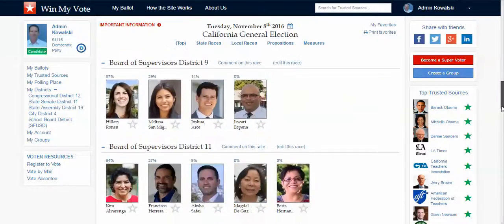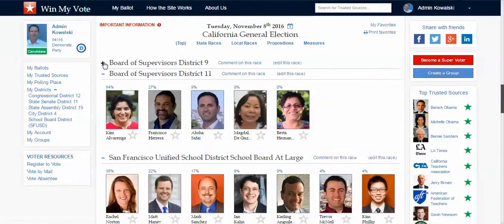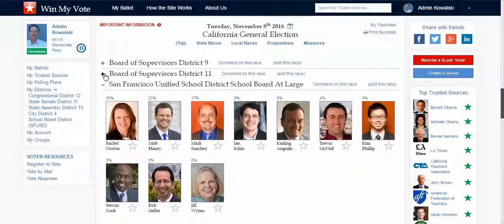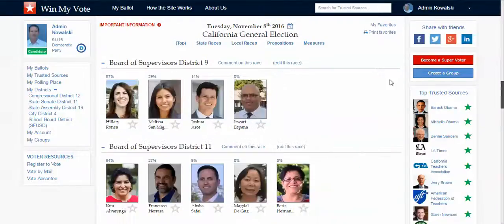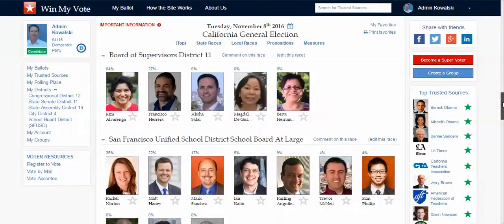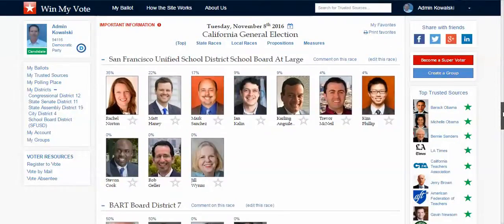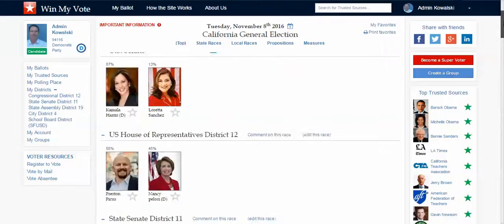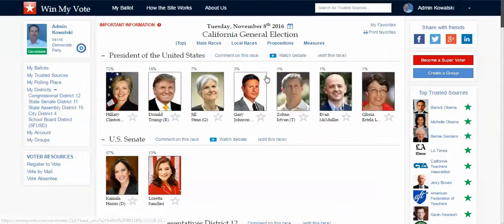And there's, again, options where, if I know the district that I'm in and I don't want to see the other city council district races, I can either collapse them here, or there's a part on the sign-up sheet where I can just identify my city council race in that district, and that's all I want to look at. But it goes all the way down to school board, and then anything that you're really going to see on your ballot we'll have here.